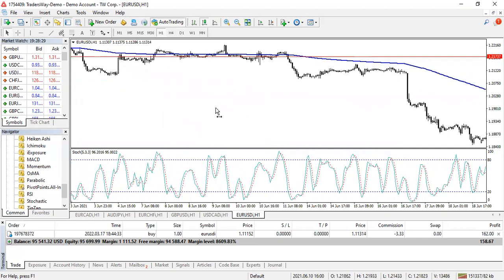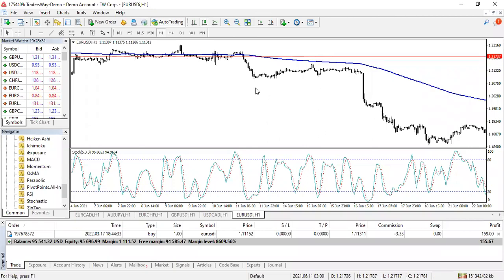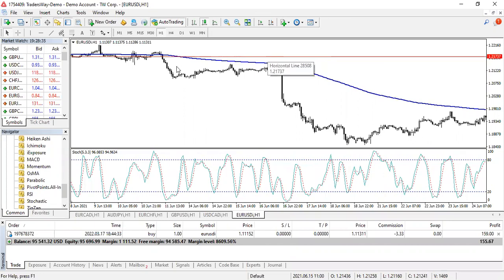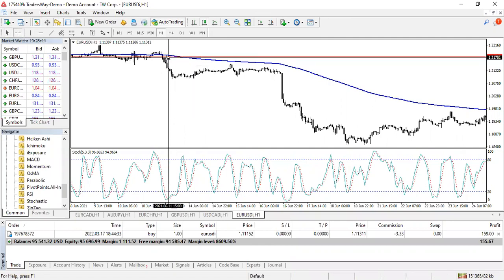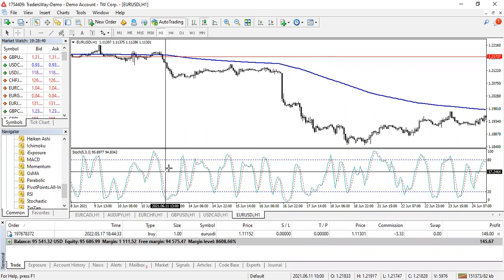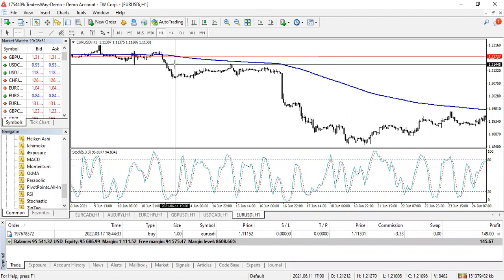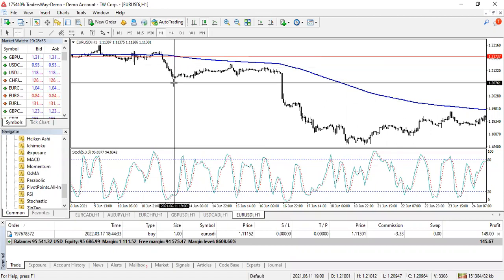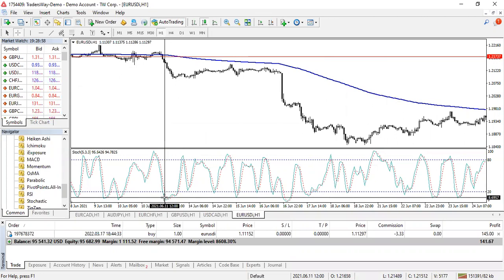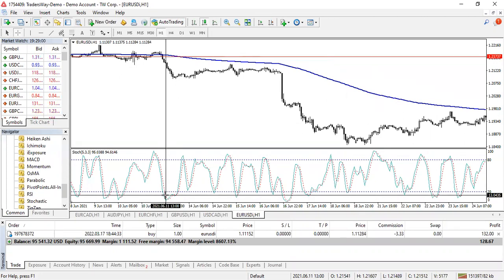So at this moment, the market is ranging, no entry here, no entry here. But now, can you see from here to here the market is ranging, and then boom, it comes down here. So let me check what happens here. Now, this is another example. The market is already oversold at this moment.